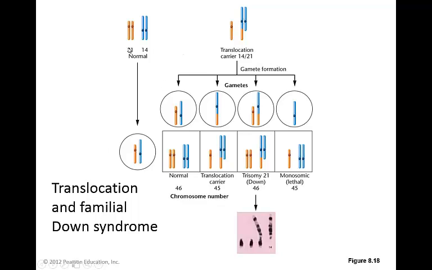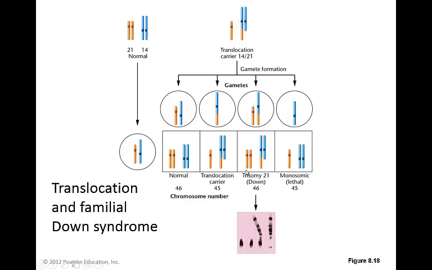And so what happens here, let's look at a normal patient, a normal gamete. You have chromosome 21, chromosome 14. After meiosis, you're going to have 1 copy of each of these. Now this carrier, what's going to happen? You have chromosome 21, but the other copy of this chromosome 21 gets attached to, in this case, chromosome 14. So during this gamete formation, here you're going to have this somewhat normal gamete. Here it's going to be this weirdly fused one. Here it's going to be part normal, part fused, and in this case it's going to be just this chromosome 14.